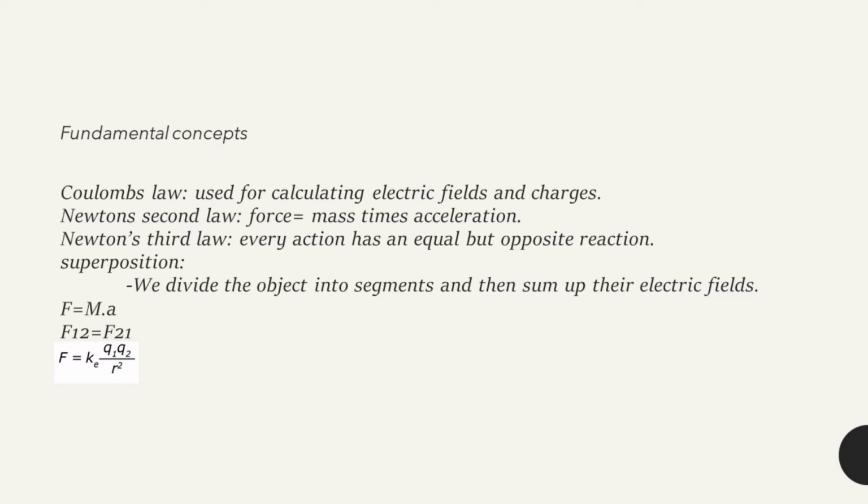For this week's lab, we're going to be using four main fundamental concepts. The first one is Coulomb's law, which we use for calculating electric fields and charges. It states that the electric force is equal to K times Q1 Q2 over R squared. The second fundamental concept is Newton's second law, which states that force equals mass times acceleration. We're also going to be using Newton's third law, which states that every action has an equal but opposite reaction. In this case, it's the electric force and gravity.